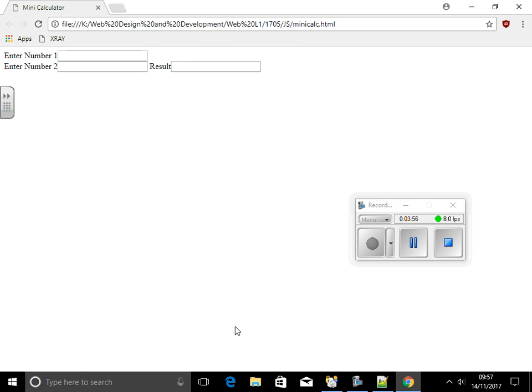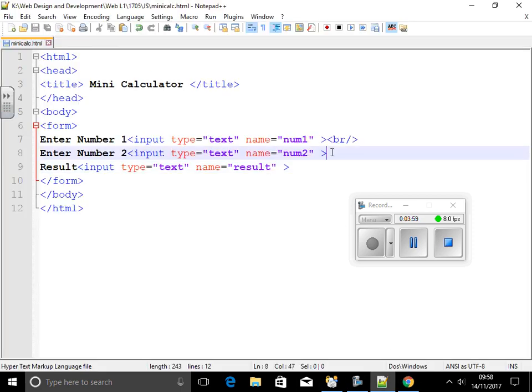Okay? Up to you. If you want to design it in a different way, you can put them in divs as well. It's up to you how you manage your CSS.